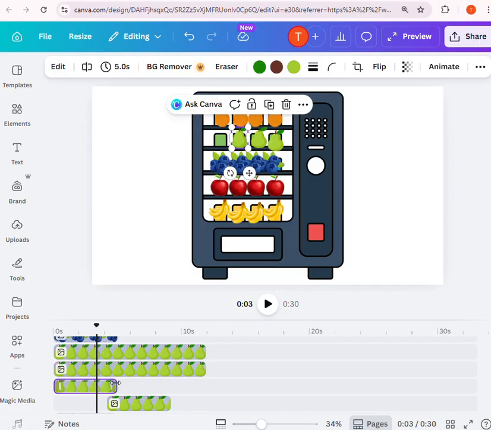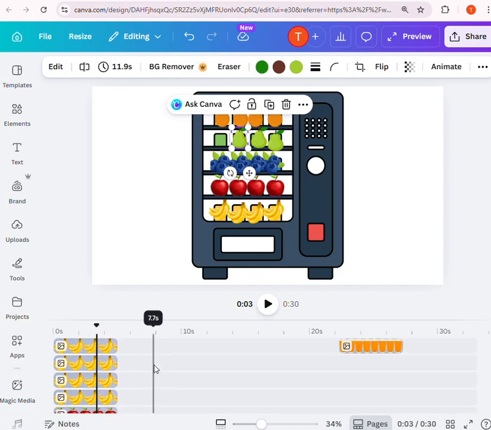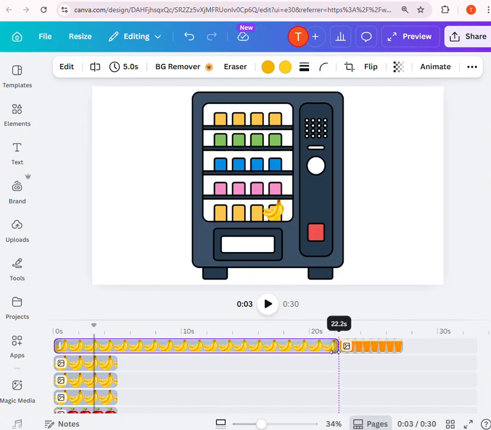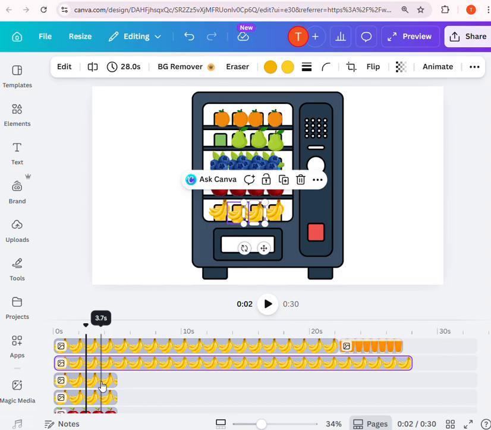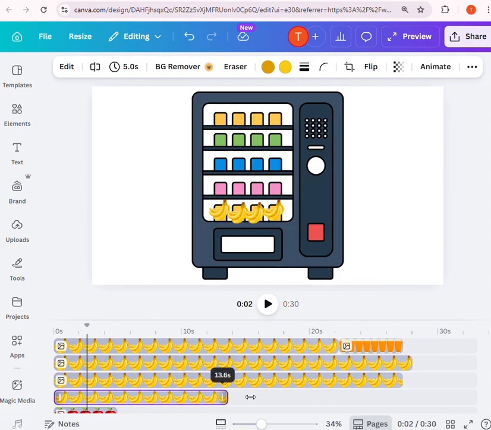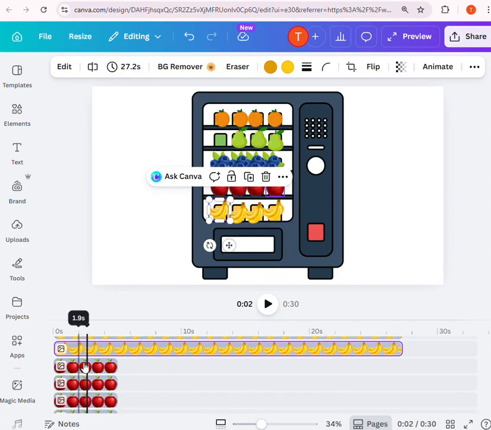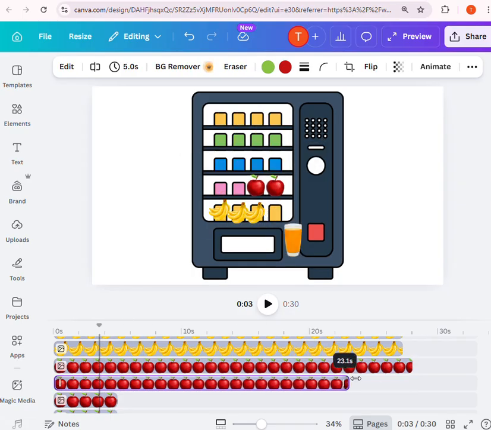So here we need to move it, like everything, it should be there in each and every slide. Okay, so I'm just moving it. So it should not be onto the first page. So these are some of the pages, right?